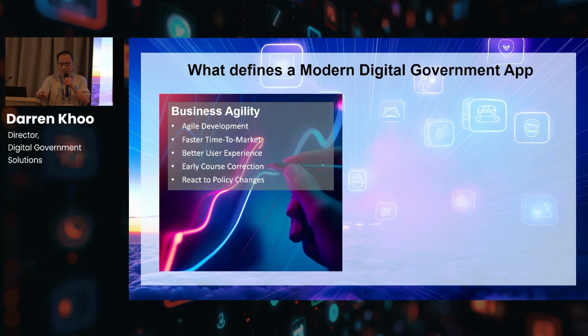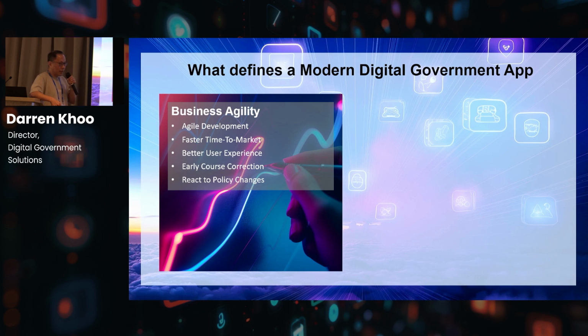Maybe at the end of 9 months, you start seeing the app when you come and do UAT, and hopefully it looks like what you have envisioned. No longer are we looking at this kind of long cycle.